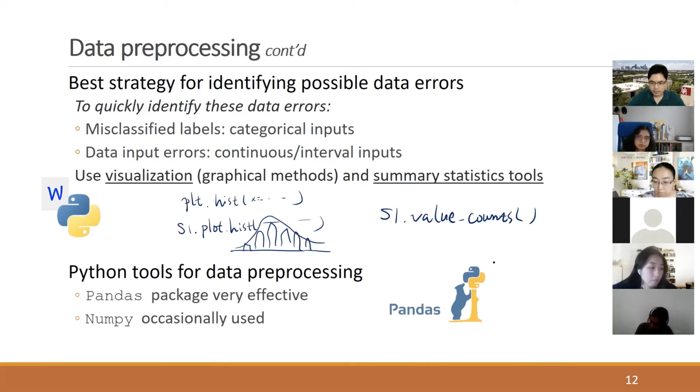Pandas. I don't know why the Pandas logo doesn't look like a panda. It looks like a bear. It kind of offends me because I'm from China. I have requested them to change the logo, but they ignore me.